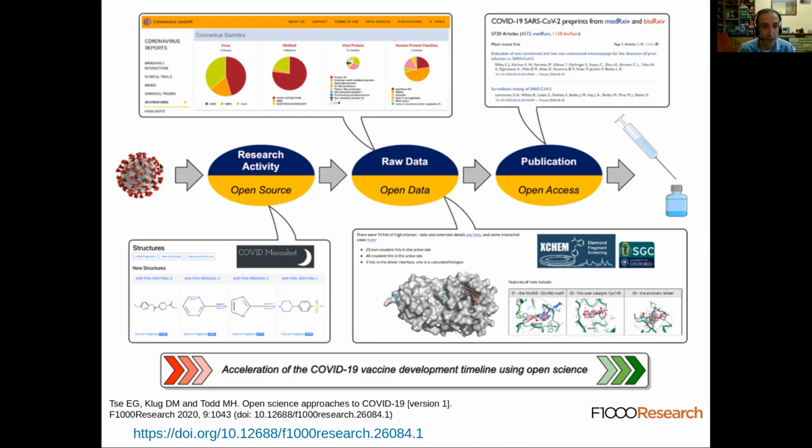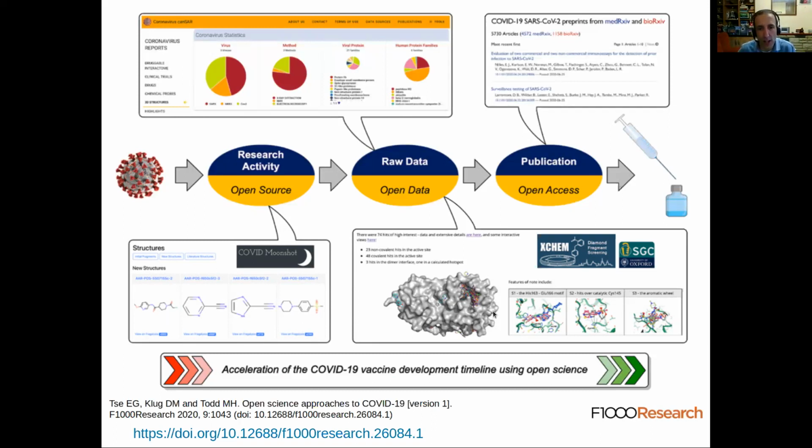And what we see here is that initially, I suppose at the beginning of 2020, there was a lot of research activity, but crucially, the research activity was immediately open sourced, meaning that researchers were sharing their methodologies, their approaches, their ideas with each other immediately, not 2 years later, in real time.